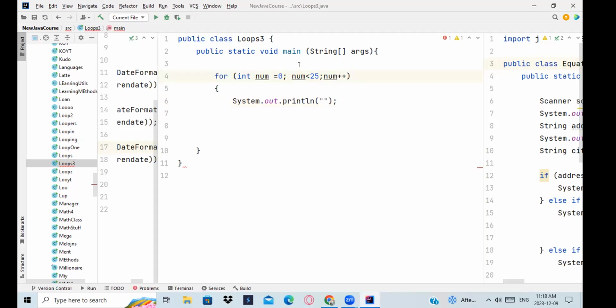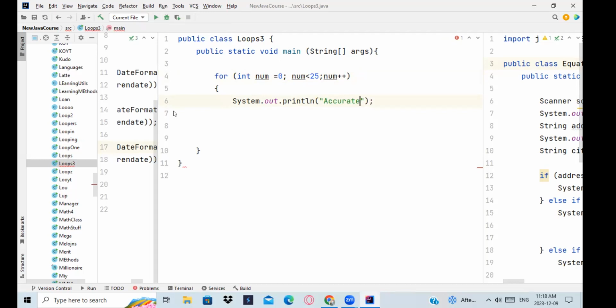Equal to 25, that's right, equal. I'm just going to see what happens.